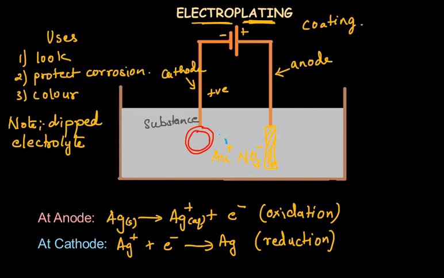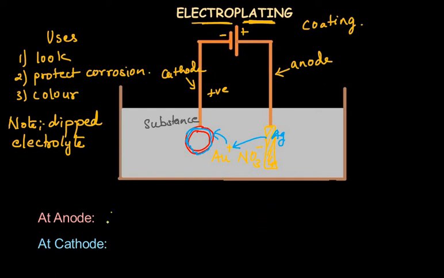The gold ions are going to deposit on the bangle, and the gold atoms present in the anode electrode are going to replace the gold ions inside the electrolyte. So again a similar process on the substance. The coating of the metal takes place because the ions will accept the electrons and change into metal atoms. So let's now write the half equations at anode and cathode.